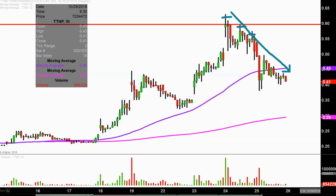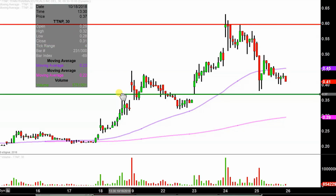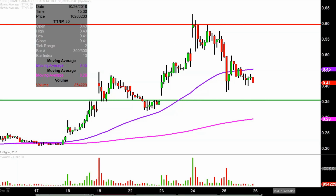So from that point of view, how can I still call things bullish? Well, I'm not saying the price is headed down to this area, but this will help illustrate the overall point. But let's just look here at 35 cents. Again, not saying it's headed to 35 cents, but let's just say that the price actually does ultimately head down to 35 cents. However, when it gets down there, it essentially goes sideways and then starts to work its way back upwards. What would you have? Again, emphasis on big picture.